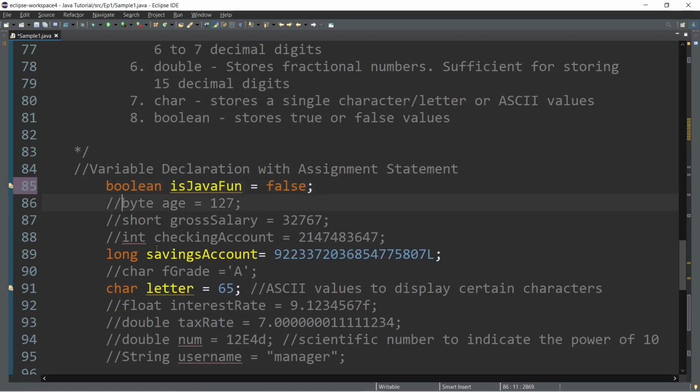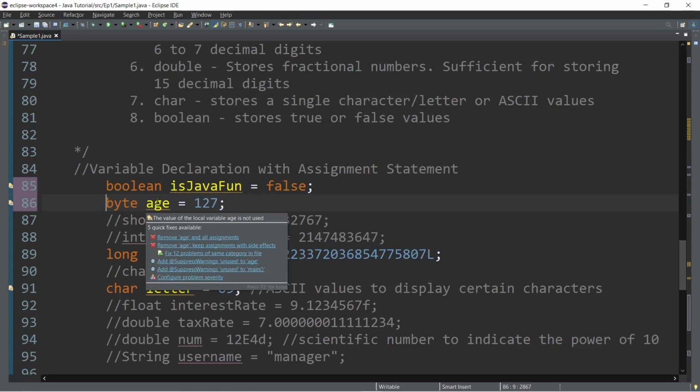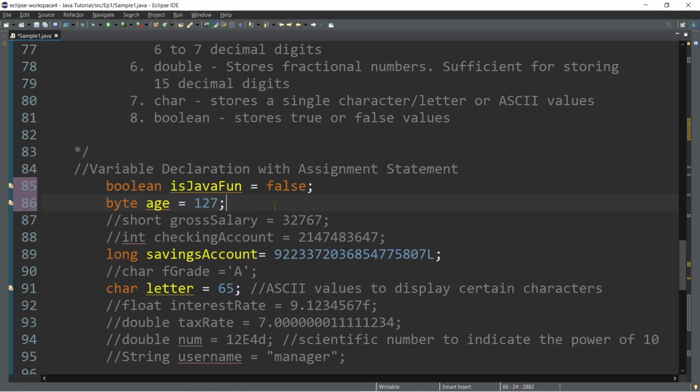And then, for example, you want to declare age. Normally, I don't know if there's a person alive at the age of 127 nowadays, but if your variable talks about age, byte is an applicable data type for that.